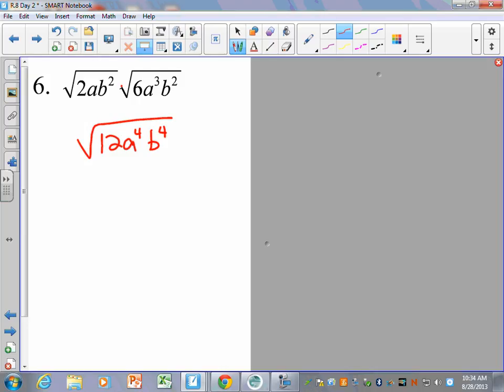Yes? And now we can break it down, and usually you can get more out of it by doing it this way. Square root of 12 is not a perfect square number. Do not ever give me a decimal on these problems. I want you to simplify it. So can we break 12 up as 2 numbers, 1 being a perfect square? Yeah, and hopefully you have memories of that from the quadratic formula stuff. I could write that as the square root of 4 times the square root of 3. Just like we do with the letters, you write it as a perfect square and what is left over. And this worked out really nice with my letters, because now I can take the square root of both of those. Do you agree with that?